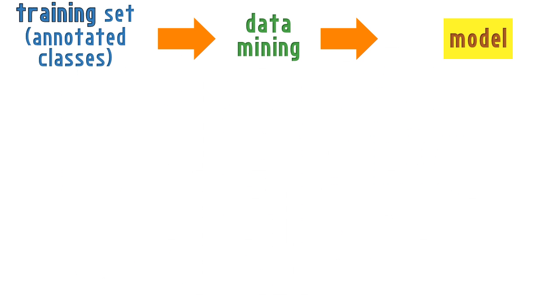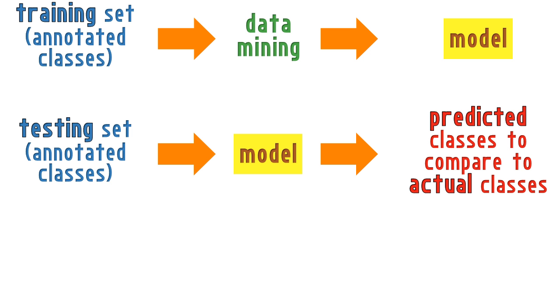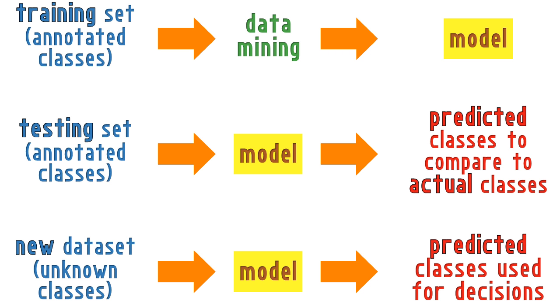Our goal is to use the first annotated file to train a model, and the second annotated file to test the model so that the model can later be used to make location predictions on files that have not been annotated. For example, after we've built an adequate model, we can feed it a new set of 500 records that don't contain class values, and the model will predict their 500 locations.